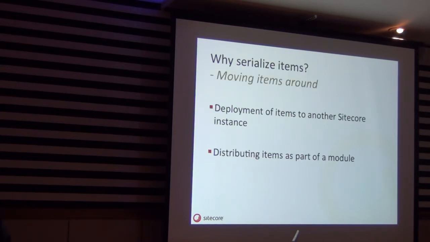Moving stuff around. So instead of doing elaborate selects in the database, if I need to deploy my items on another instance of Sitecore, hey, I'll serialize them either as something on disk or in a package as we talked about. It's a handy way of getting things from A to B. Also, if you wanted to create a module and put it on Marketplace, and you want to distribute some items to go with your code, that would be an example.